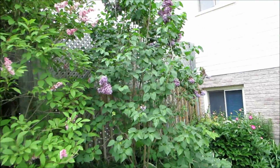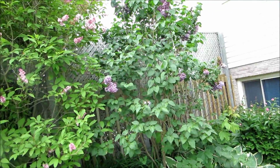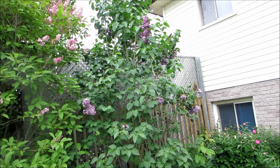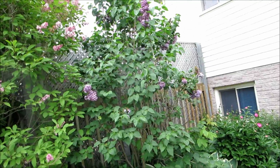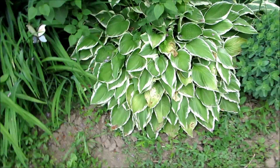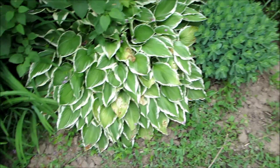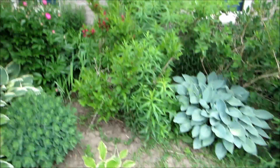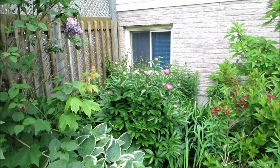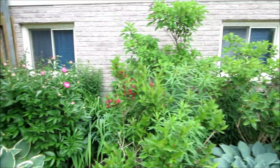Anyway, this is the other square foot. It'll be runner beans on the back, bush beans on this side, and then this is three peppers. I'm not sure which ones they are because I forgot to label them. So we will see when they come up. I've got onions and carrots that go in here and here.